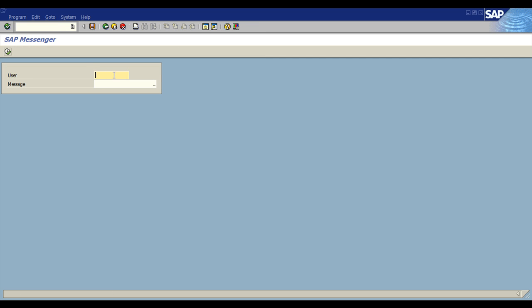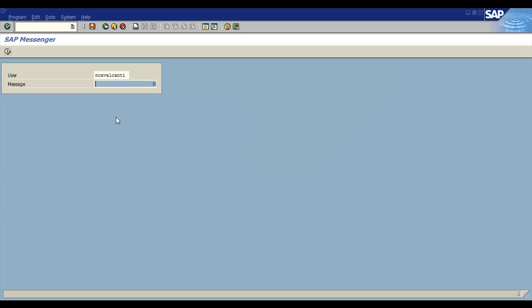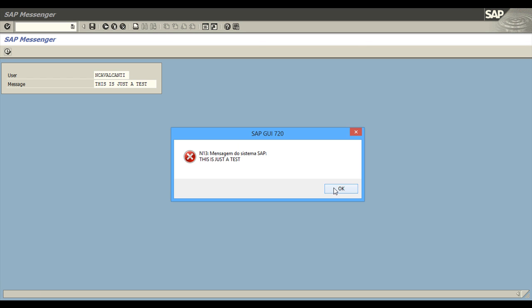This is here. Okay, let's just check if the program works or not, because we have to make sure, I'm working with two totally different environments. So maybe we can face compatibility problems. So let's just test. Okay, this is just a test, and voila, it's working.